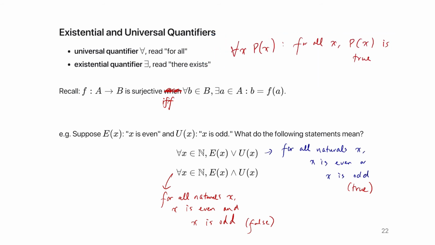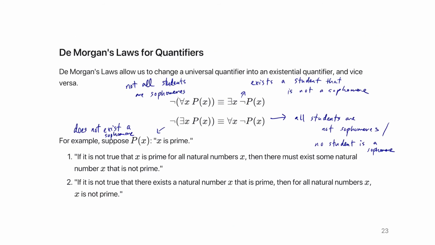Cool. So any questions with the rules? And there's another example on here about p of x being a prime. For example, the first rule says if it's not the case, and a lot of times when you convert propositional statements to English, it's kind of awkward to put a not in there somewhere, you'll just say if it's not the case that the original sentence. So if it's not the case that x is prime for all natural numbers x, then there exists some natural number x that's not prime. That's what the first one is saying. It's saying that those two things are equivalent.